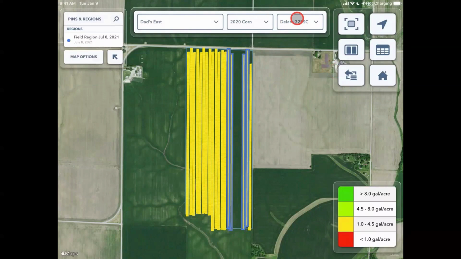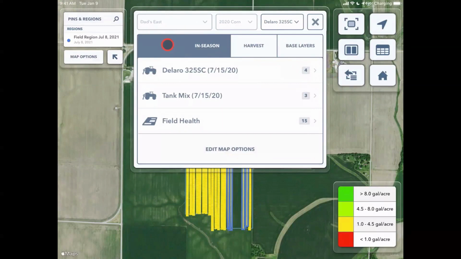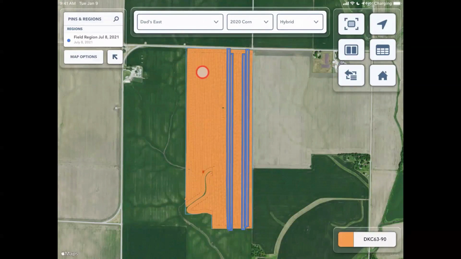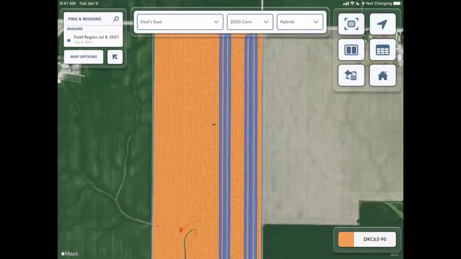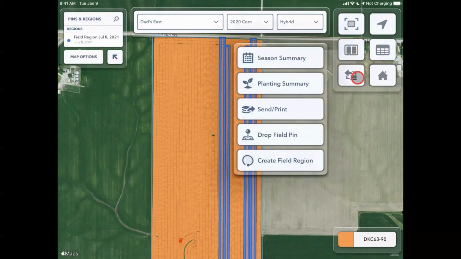But actually, one thing that I like to do is go back to my planting layer and look at the planting passes, and you can see within here the planting passes between the field region that I just created of the sprayed area versus the unsprayed area. So now what I can do is I can go back to the More button.